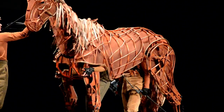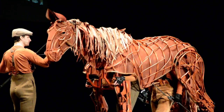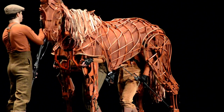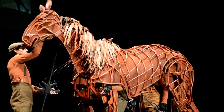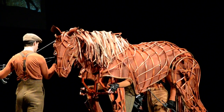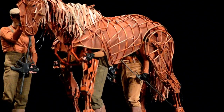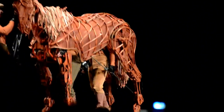So he's really, apart from just showing us that, breath is really at the heart of Handspring's philosophy about puppetry. Basil is fond of reminding me, what's the difference between an actor and a puppet on stage? An actor, he would suggest, walks on stage and their first port of business is to tell us about the character and start to tell us about the story. A puppet walks on stage and the puppet's first point of business is to be alive, because it has the possibility not to be alive. And the breath shows us that he's alive.